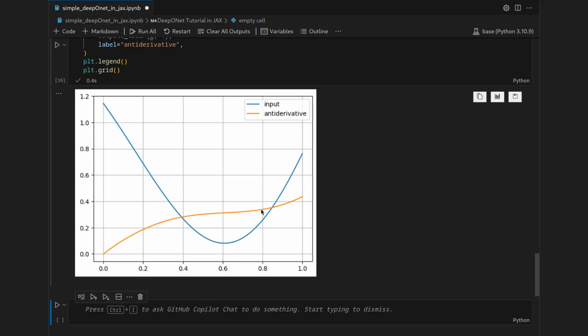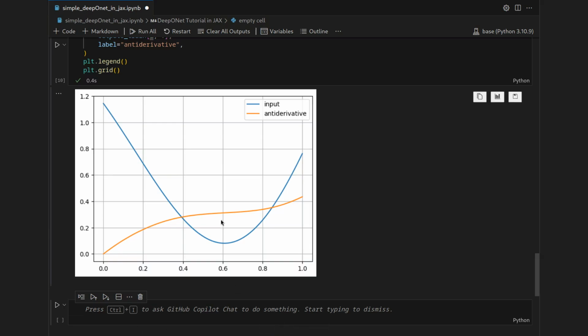And so you now see that the data set consists of these two functions, and the DeepONet shall now be a mapping that if we give it the entire blue function together with one query coordinate, let's say 0.2, the task of the DeepONet is to evaluate the orange function. And this would then be, well, giving the query coordinate 0.2, it will likely give us a value around 0.2.